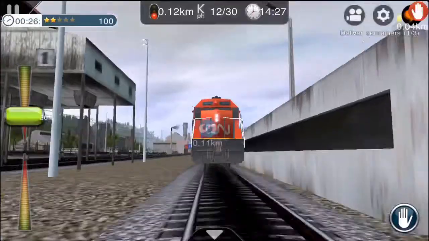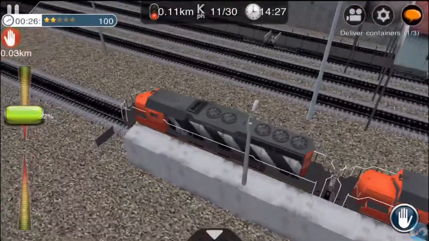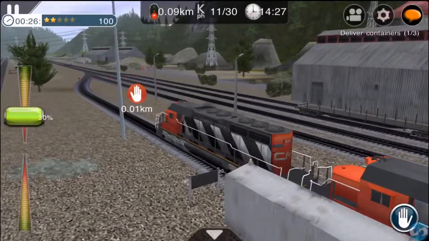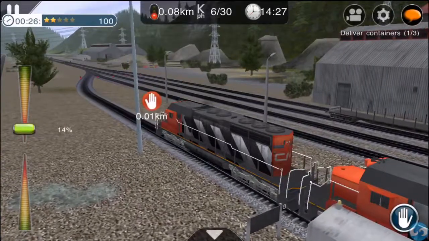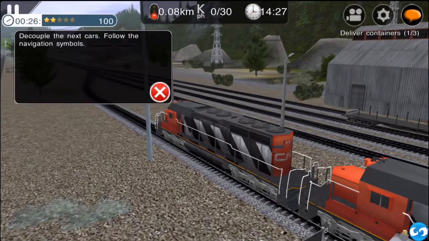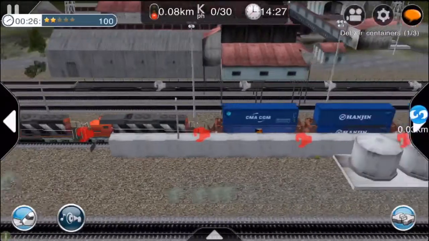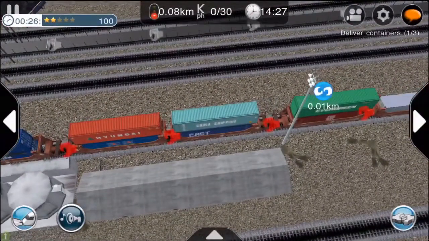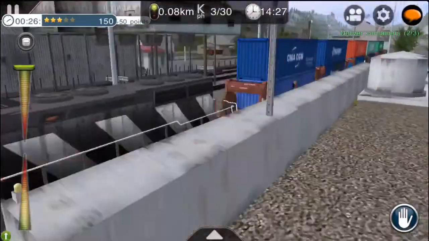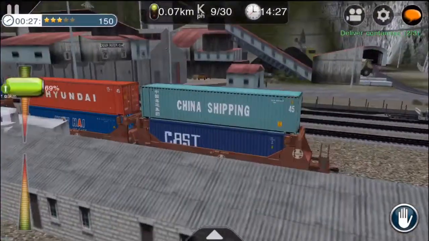What? There's only something near here. I should decouple something. And stop. Yep. Okay, now we need to follow the navigation symbols. Which car do we need to just decouple right now? Oh, this? Oh my god, we almost lost the China shipping.